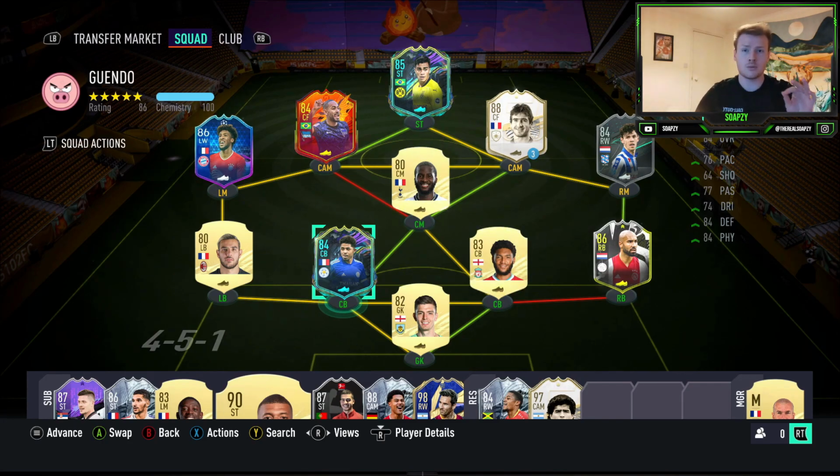But this 4-5-1 formation, in terms of chemistry, the wingers, you can pretty much play them just as long as they strong link to each other and not need them to link to anyone else, so that's very helpful. You can also use these fullback positions to block in players by using a winger and a centre-back from the same nation to block those players in, or if you use your icon at centre-back, you can use that to block in the fullback that you want as well.